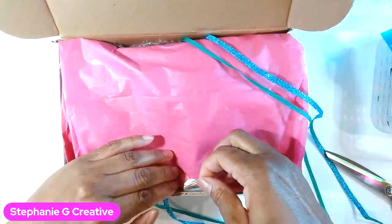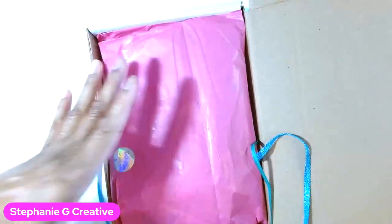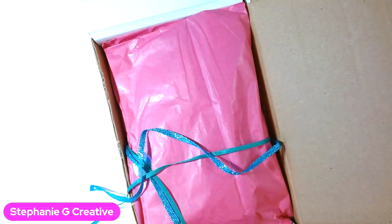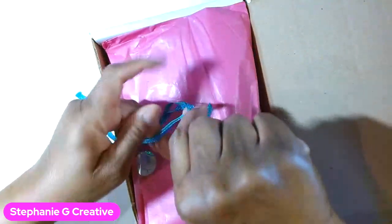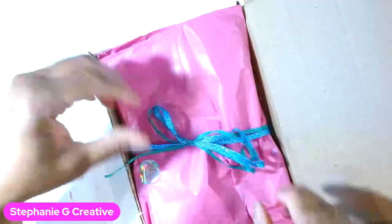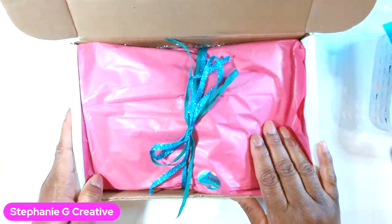I like to tie it up and make it look like a pretty little present — a gift to yourself. Presentation is everything. I'm tying this bow; I had to cut it because it was a little too long, but it came out really nice. If you ever receive your order and love it, please leave me a review in my Etsy shop. And if you have a problem, please message me before leaving a review — I'd be glad to help. Thank you for your order, I really appreciate it. Ciao!